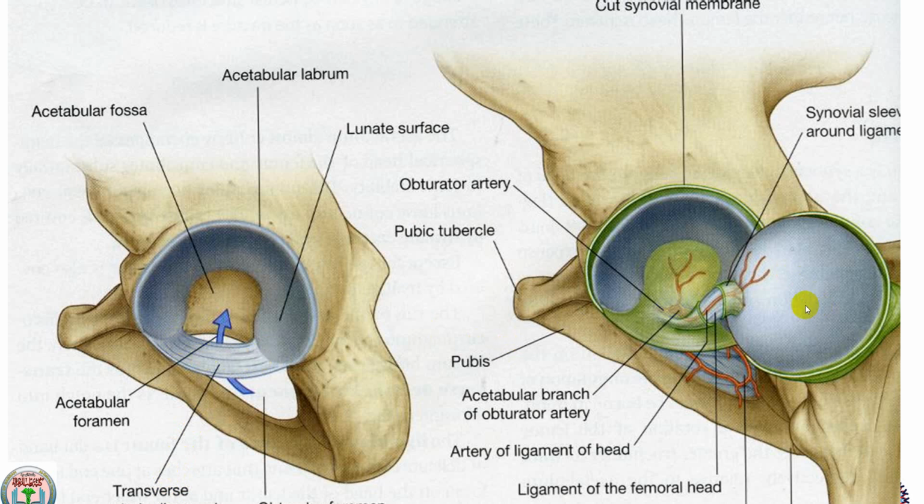Here this is the head of femur, and this is the ligament of the head of femur, which carries blood vessels to the head. And these blood vessels come from the obturator artery, pass through the acetabular foramen and supply the head of femur, as part of the blood supply which is important mainly during the childhood period.